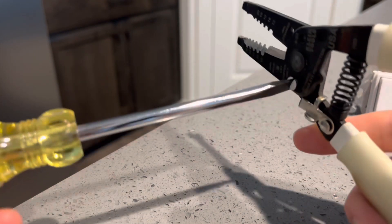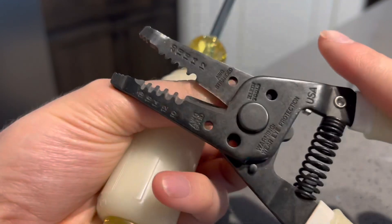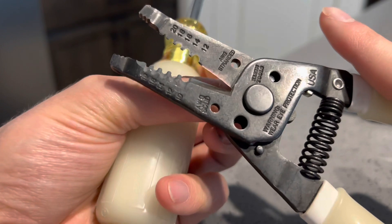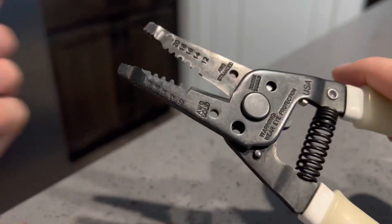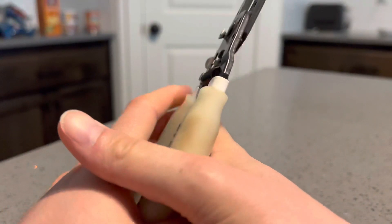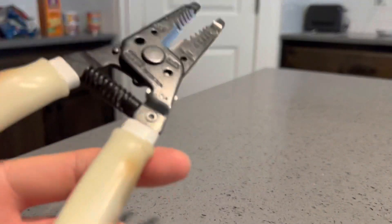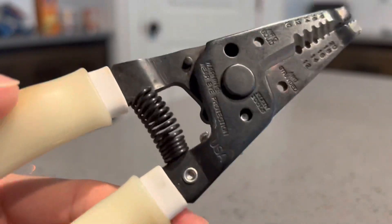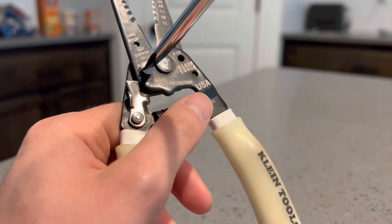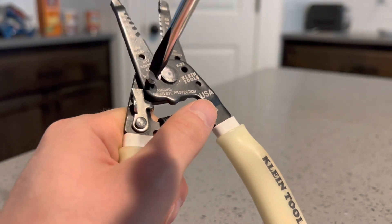I'll show you a little example here — you can use a screwdriver if it's really tight. So as you can see, once you screw it in right here it still moves, so that's obviously not getting anything cut off of it. Let's say I want to cut a couple threads off of it — there it is, my handles aren't moving anymore. So you're just going to squeeze on this until it snaps right off. And then that's all you do. Now that the pliers move again, we just cut that little piece off. Usually you're going to have to unscrew it because it's going to be kind of tight in there since it makes a little jagged edge the way it cuts.